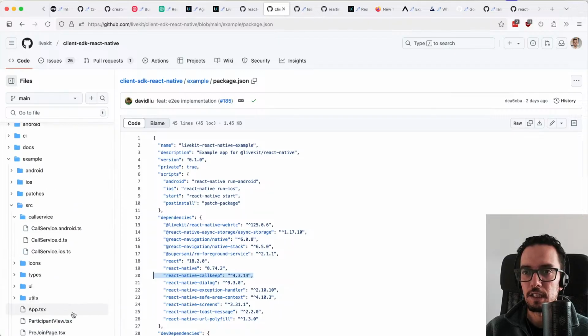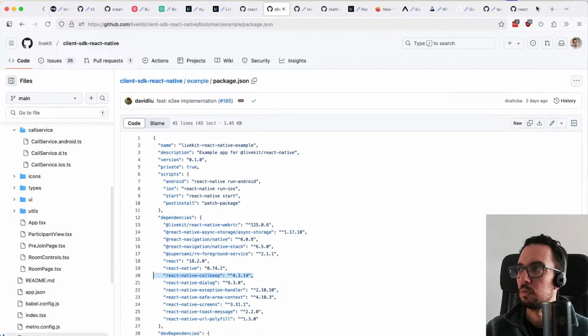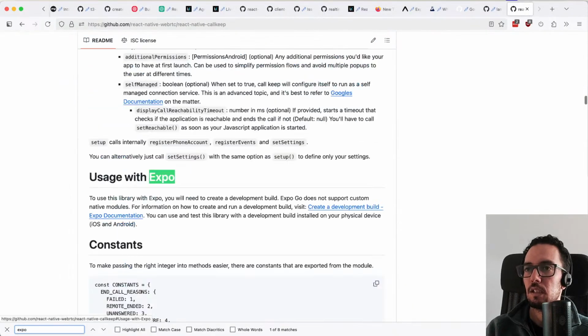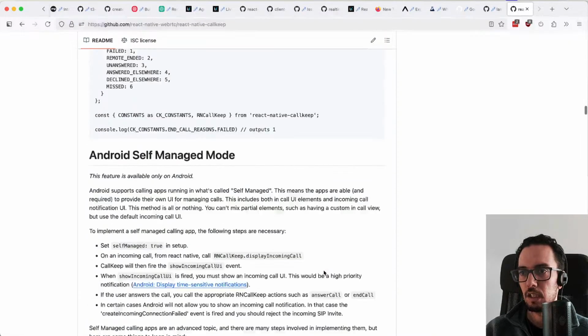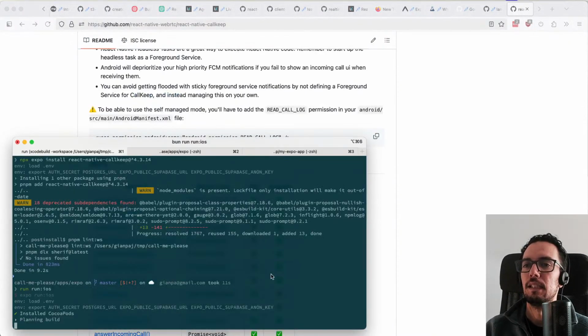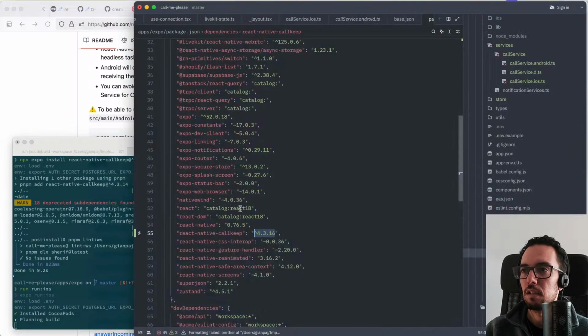This is not an Expo app. Expo Go does not support custom native modules. Create a development build. Okay, so this is not gonna work.